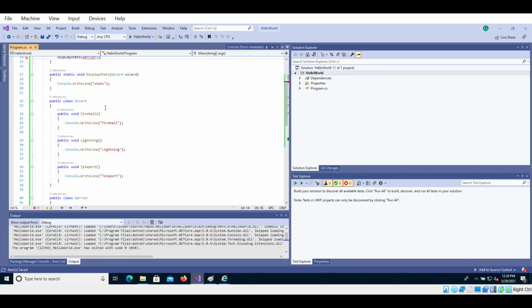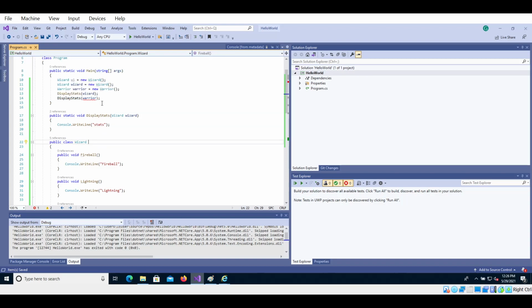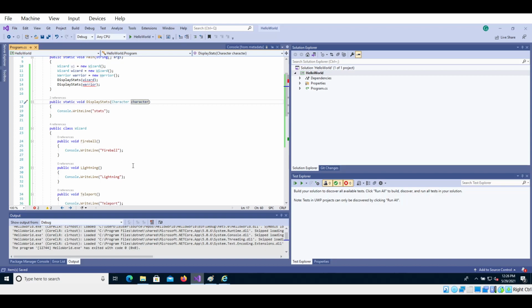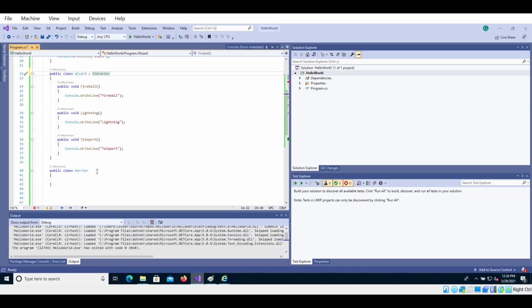Okay, we talked about inheritance. Let's imagine that display stats expects some character. We call it character. And now we have two problems. Okay. What if I do this? First problem disappears.